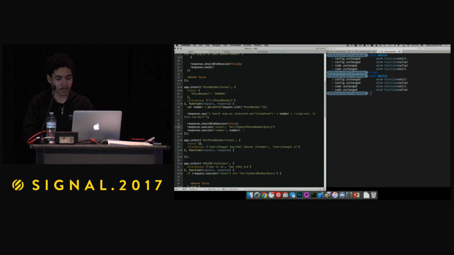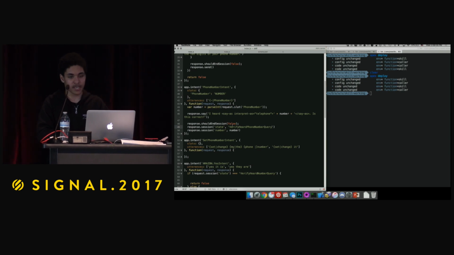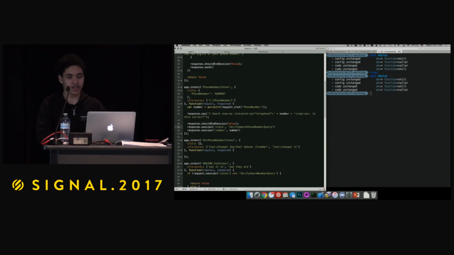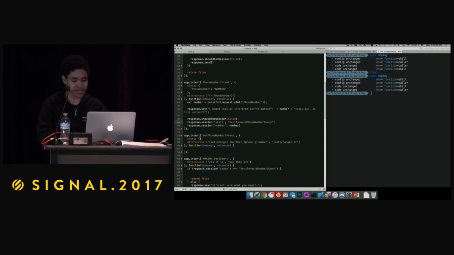But at the time that this code was written, there wasn't any native state management, so when Alexa calls your skill function, the function has no way of knowing really where the user is in the user interface flow. So again, at the time that this code was written, you need to store a session variable like this that keeps track of your state. And then I have another session variable that's number. So if the user says, yes, that is correct, we need to keep that number, the phone number, through the flow of the user interface, so it's accessible at the point when we actually need to add it to the database. And again, we'll see that in just a minute.